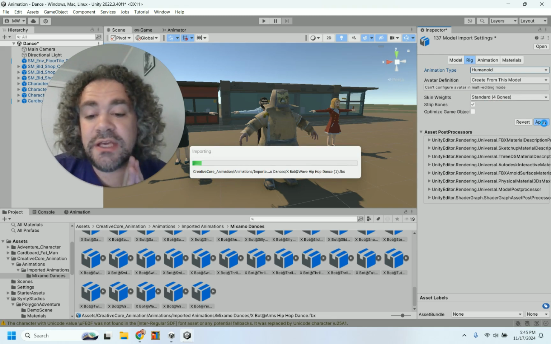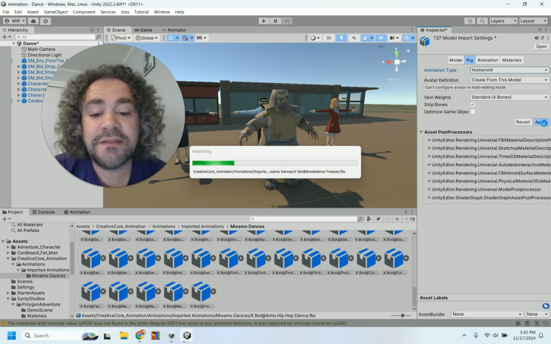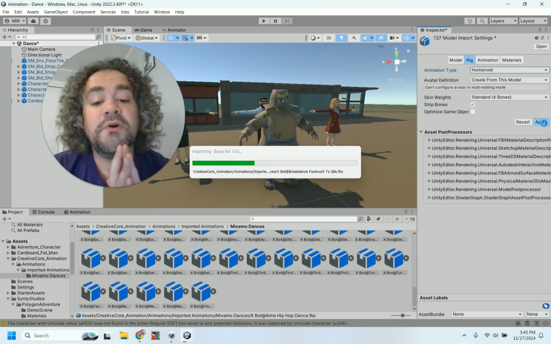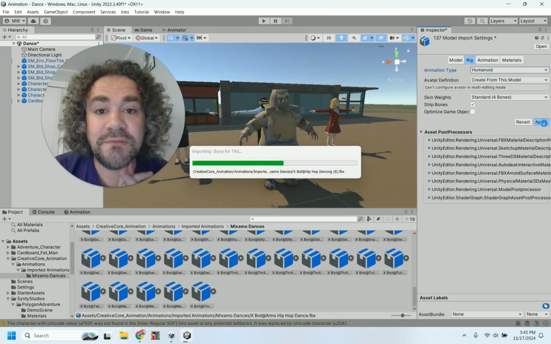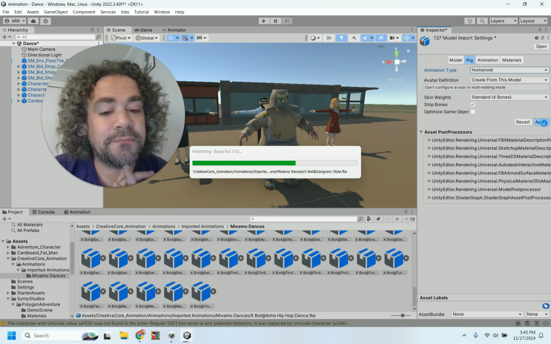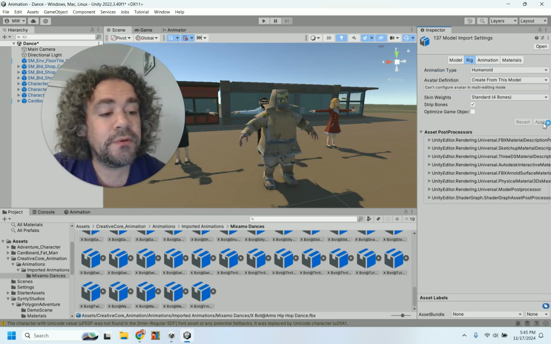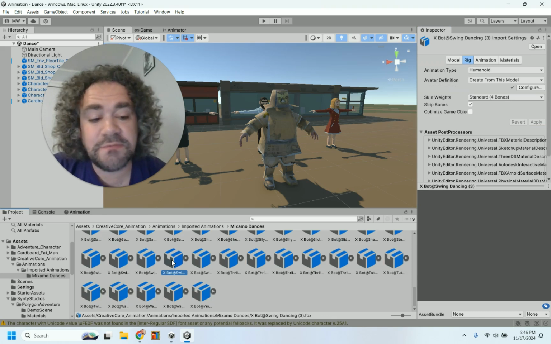And now it should be mapping out the animation to work with a humanoid figure with a head, 2 arms, and 2 legs. This does take a little bit of time, especially since I have so many dance moves. But when it's done, that means the dance moves should work with any humanoid character that I put them on, which is going to be very useful for what we're doing. All right, looks like it's just about done. There we go. My cursor is still spinning, so maybe it's still working. There we go. All right, so now I should be able to click on any of these dance moves.